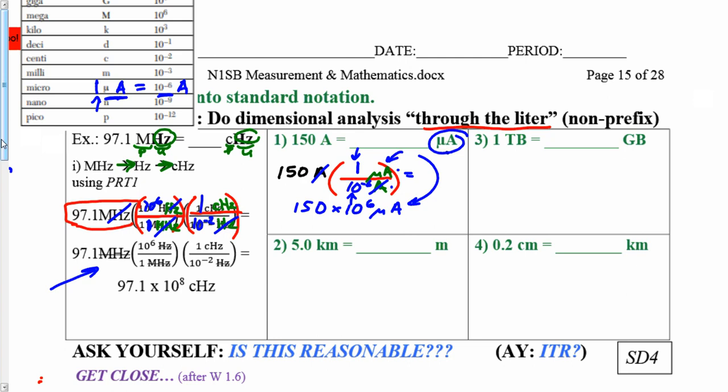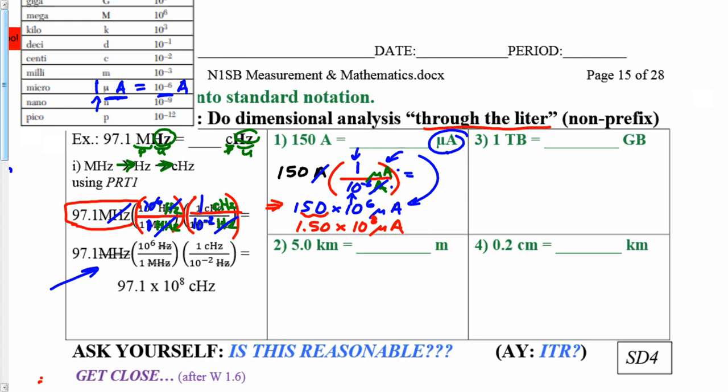So this is a correct mathematical answer. 150 times 10 to the 6th microamperes, that is a correct answer. But if you want it in standard, we have to imagine that little decimal there, move it twice like we practiced before. 1.50 times... You are literally writing the same magnitude again. So it has to be the same overall strength amount. We made the 150 two powers of 10 smaller. You better make your exponent represent two powers of 10 bigger. So go up to 10 to the 8 microamperes. There it is in standard.